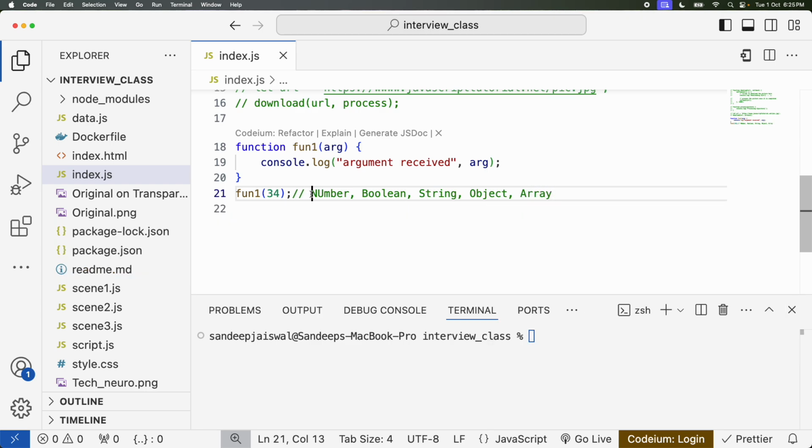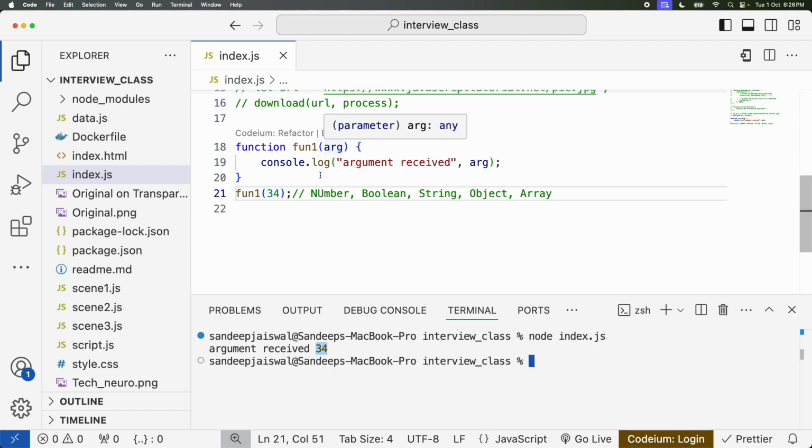All these types we have passed till this level of the course. We have used these many kinds of data to operate in our functions or in any topics which we have learned in JavaScript. Every time we have passed all these things. So if I execute this, it just says 34. It prints whatever we pass to this function.